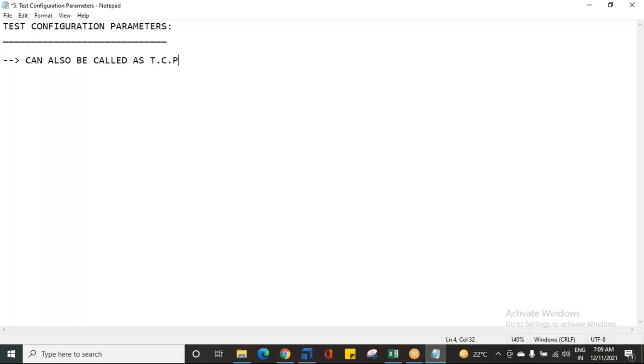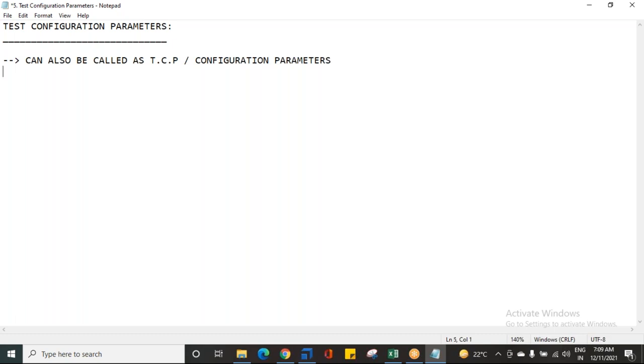If someone asks you what is TCP or test configuration parameters, some people will also call it configuration parameters. They won't say the full test configuration parameters, it is up to their convenience. They can call it anything they are comfortable with.